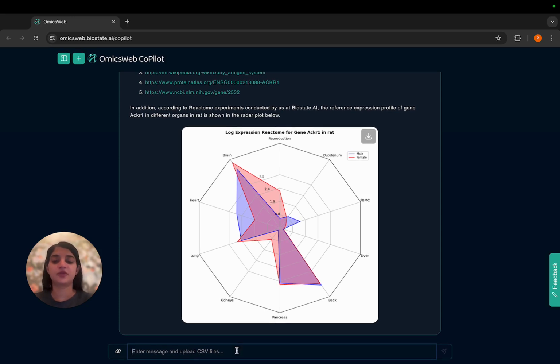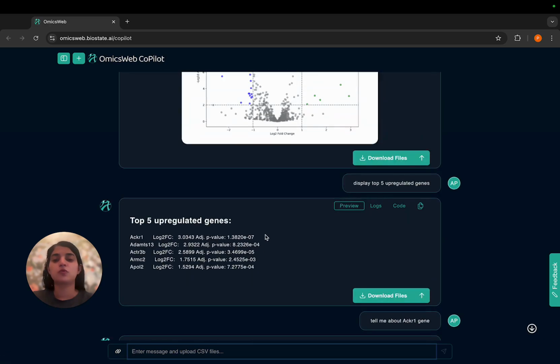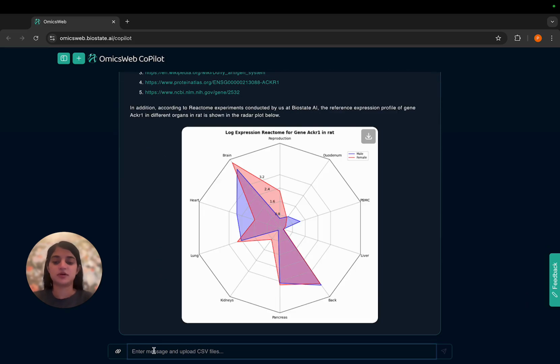All right. So I also wanted to know what pathways these genes are involved in. So I will ask.